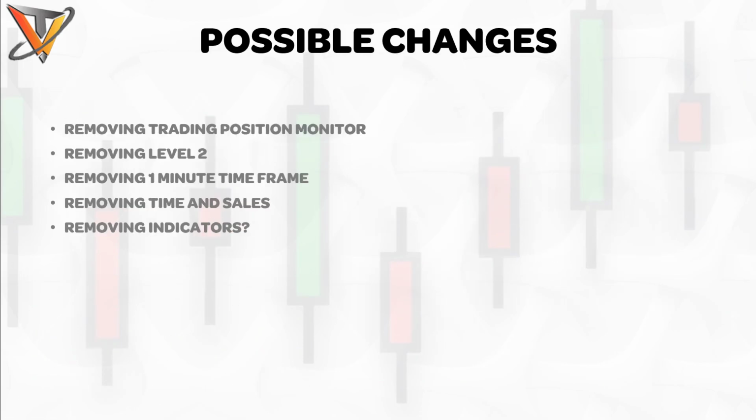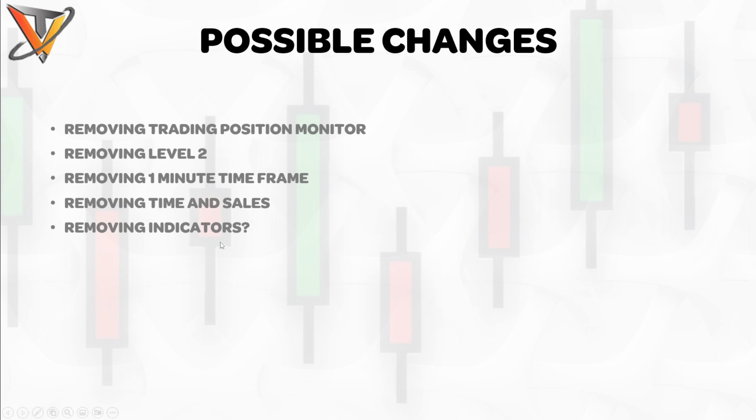Okay. But these are some things that I've been looking at, or even indicators. Maybe indicators would be taking it too far. I know you don't really need indicators. Some people are successful without them, but I only have one main indicator, which is the VWAP, also MACD, I guess. So those are the only two indicators I have. It's the VWAP and the MACD. If you want to count volume as one, you can as well, but really it's just MACD and VWAP.